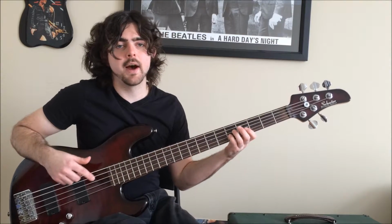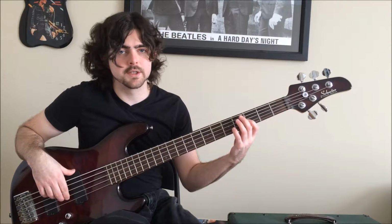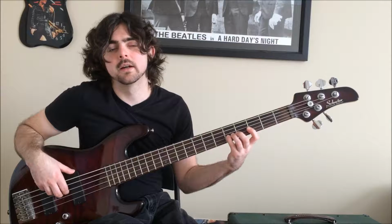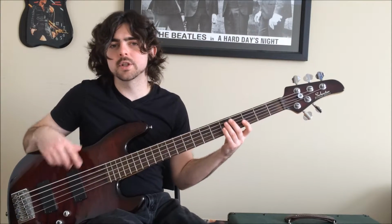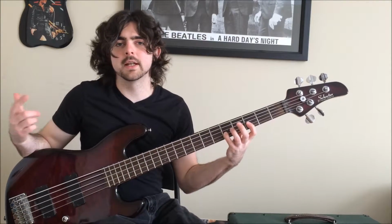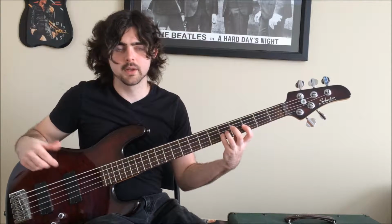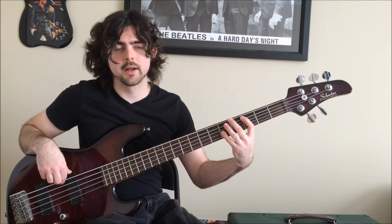But after you get to that 5, we're going to do a pull off to 3 on the D string, and then back to 5 on the D string. And what I'm doing there is I'm actually only hitting the 5th fret on the D string once, and everything else is a pull off and a hammer on. Okay? So check it out.